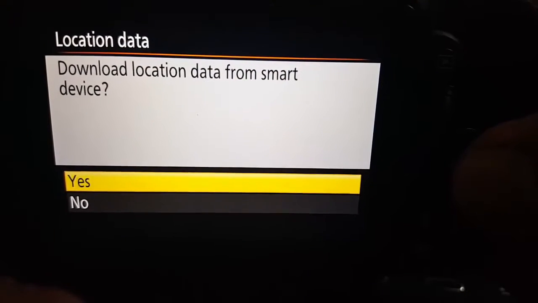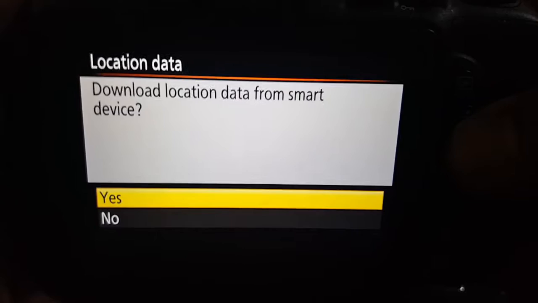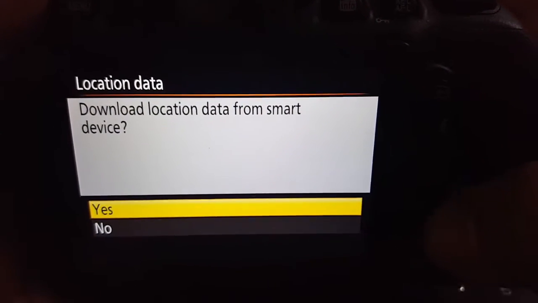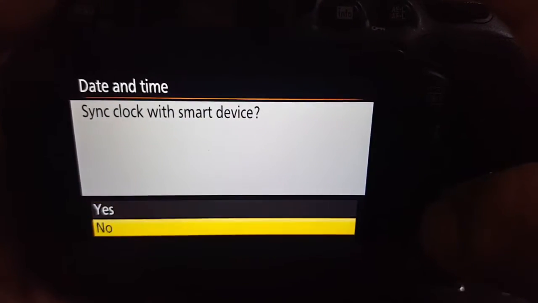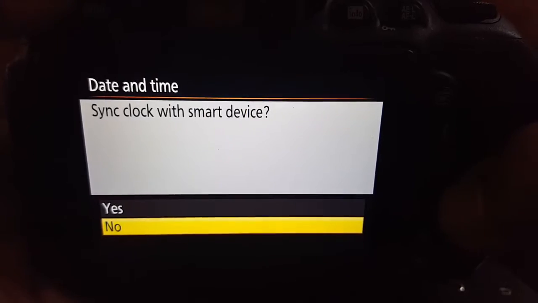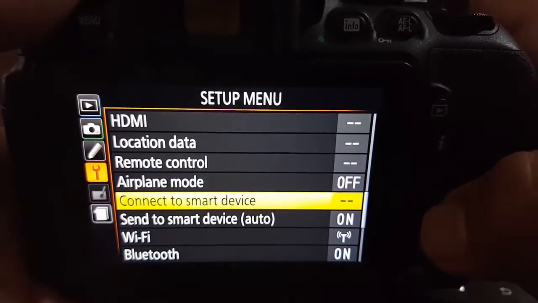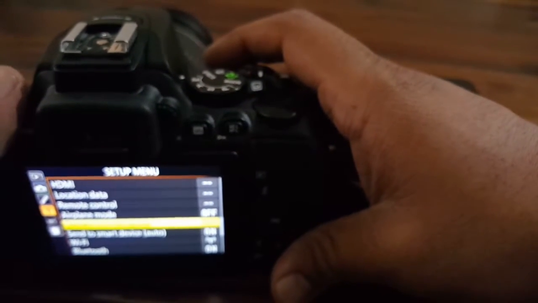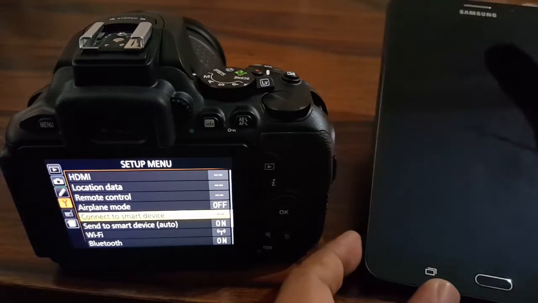So it asks you if you want to set up the location data from the smart device. You can select whatever you want. I am selecting no. Sync with its clock on the smart device, no. So this means now both the camera and the smart device are connected.